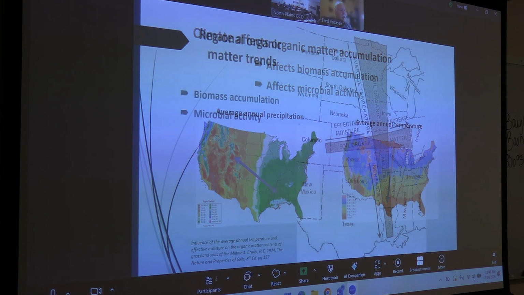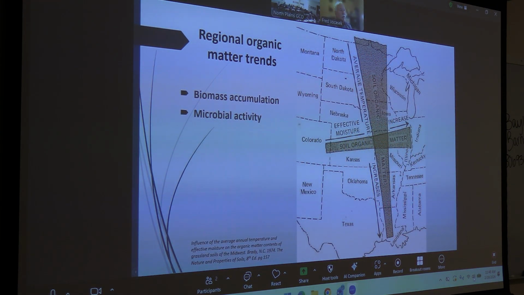And if we look at organic matter across the U.S., as we go from west to east, it increases. As we go from south to north, it increases. So as we go from west to east, we're going from short grass prairie to tall grass prairie to forest and what have you. As the rainfall increases, we're just simply growing more stuff. As we go from south to north, the growing season gets shorter and shorter. So those microbes have less and less time to break down that organic matter. And so that's why in northern Minnesota, Wisconsin and Michigan, we have peat bogs. It's cold enough that we accumulate organic matter in those situations, and it just simply doesn't get broken down.